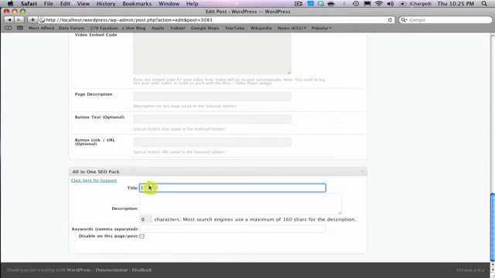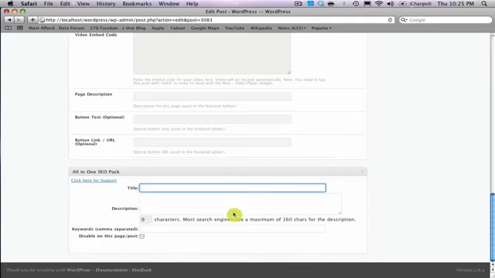And I usually make the title a little bit different than the actual headline of the post, just to try and catch two different versions of the same thing, and I just reword it a little bit. Don't make it super different, that it's not even relevant, but just kind of reword something. If you write something like the 5 best jobs, you might make the title the 5 best careers, just mix it up a little bit. And then I usually just put a nice little description for my article so people know when they're searching for it, they know exactly what my article is going to be about. And then I just list some keywords for that given article or the page that I'm working on. And I try and keep it kind of short and specific so I see better results.